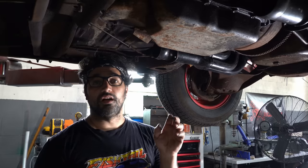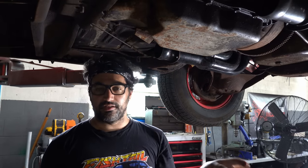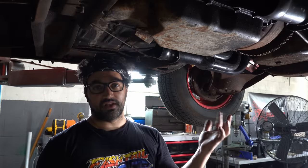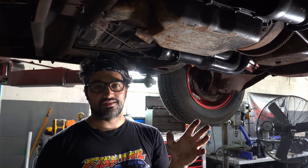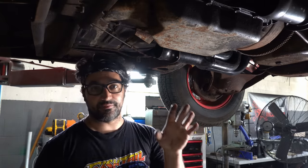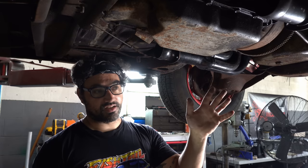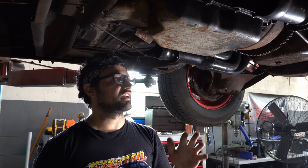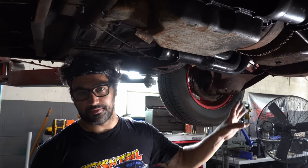I noticed when we were working on this thing that this transmission has dual bolt patterns. BOP, Buick, Olds, and Pontiac have their own bolt pattern for transmission, and then Chevy has their own that they've used forever. And there's only a couple transmissions that have both. The 204R, which is the best four-speed overdrive mechanical transmission, has it. It's the transmission that comes in the Grand National. It's really a kick-ass transmission. It's got a great gear set. And some turbo 350s were also dual bolt pattern, but it's pretty rare.